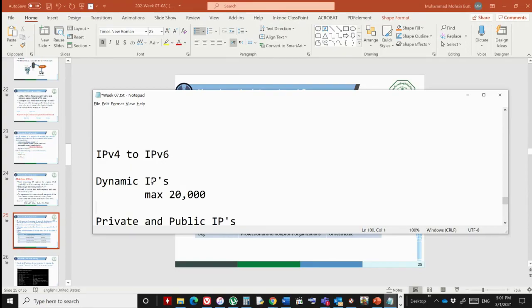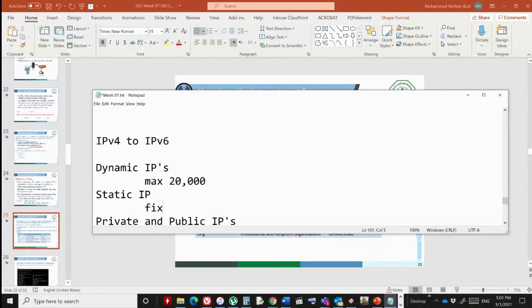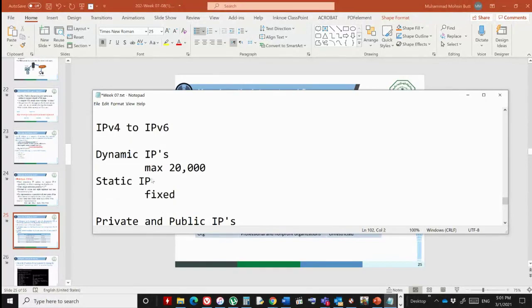But what do you think about another type of IP that is called static IP? A static IP is fixed, an IP address which cannot change. Where do you think we will need static IPs? Companies, maybe. Companies or websites. If I'm building a website, I need to make sure my address doesn't change.